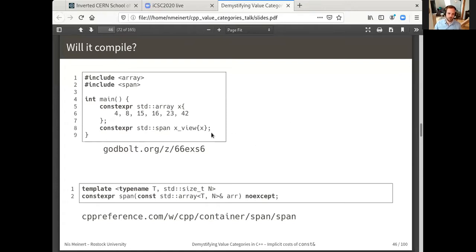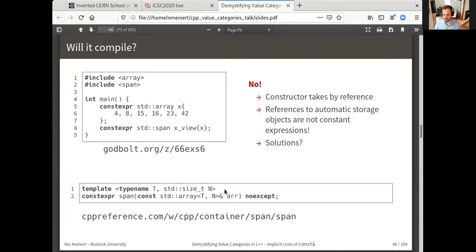So, will it compile? Well, it looks fine, right? We have a span, and then we pass something to it, and I've copied the header of span down here. Well, it takes an array by const ref. So does it compile? No, it does not.